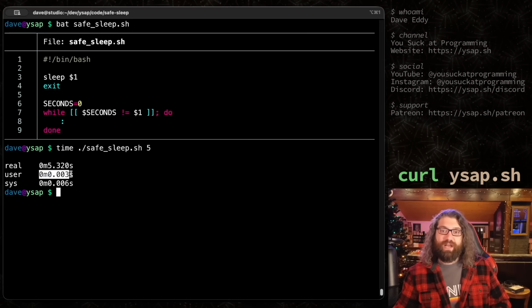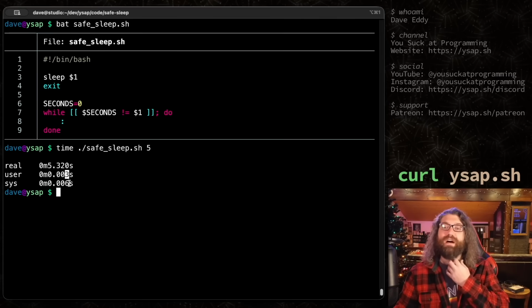Here's the thing. Look at how much time was spent in user space, but look at how much time was spent in system space. There's like nothing. They're basically doing nothing. This was how much time it basically took to parse this string and call sleep. That's pretty much what was happening in these 3 milliseconds. And in these 6 milliseconds, that's how much time it was to tell the kernel, hey, put me to sleep. And then the kernel would be like, hey, time to wake back up.